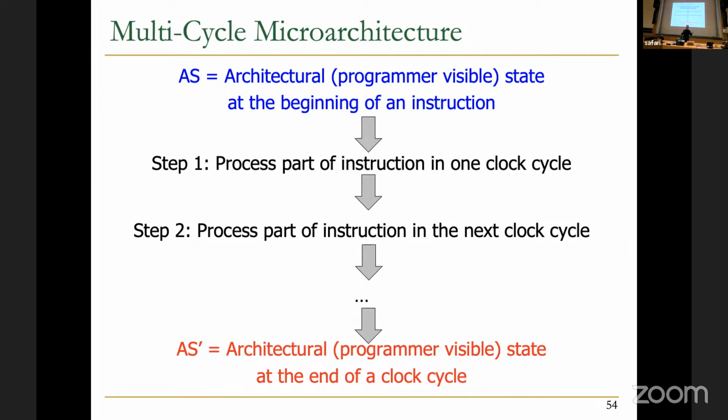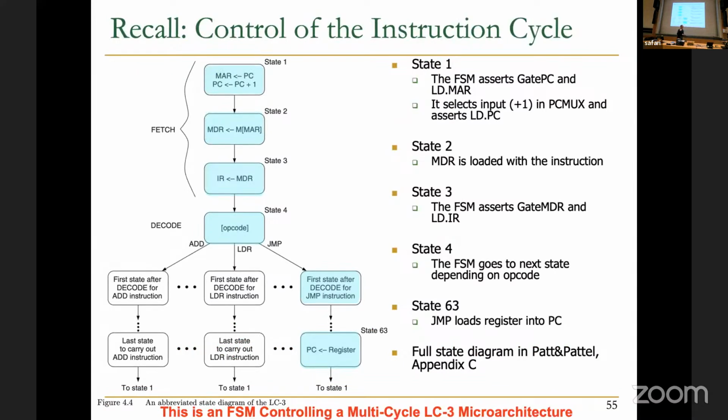This was the finite state machine that we looked at in LC-3, if you remember. This was the design that you got introduced to as the first microarchitecture, because it's beautiful. It's much more reasonable than single cycle. Remember what we did in that machine: in state one, we put the program counter into the memory address register and incremented the program counter. Then we went to the next state unconditionally. In the next state, we queried memory, and memory responded with data in the memory data register. Then we unconditionally went to the next state, where we took the data from the memory data register and put it in the instruction register. Basically, we fetched the instruction through three states. This is a finite state machine, and each state takes one clock cycle. So it takes three clock cycles just to do the fetch. We have not even finished the instruction yet, right?